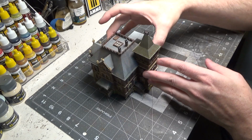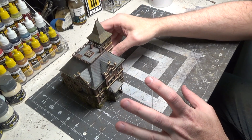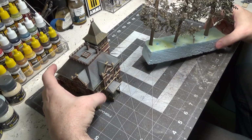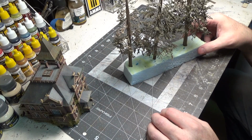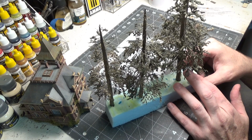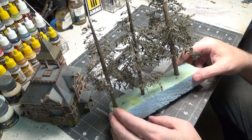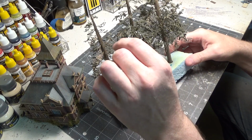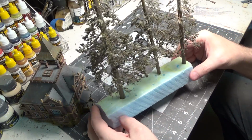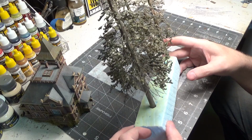Now this will be surrounded by pine trees on the layout. And let me show you quick some of the trees. These are all handmade. So I carved the trunk out of balsa wood, and you could probably use bass or pine. And then you have to drill individual holes and put in all of the branches. Very time consuming, but the end result is really great.